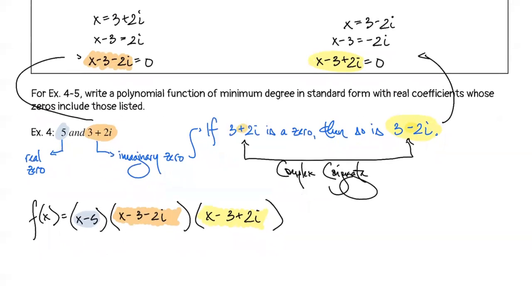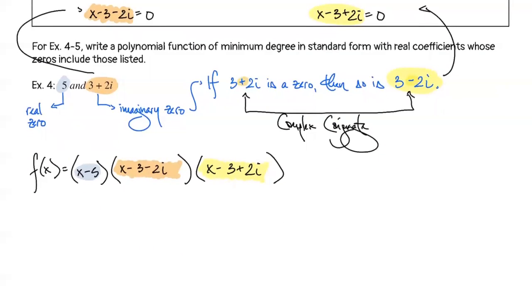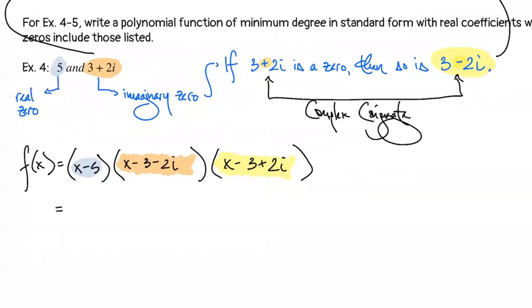This is a good start. All right, this is a good start. This setup is super, super important. After this, we're just multiplying, okay? But we want to be very clever in how we multiply. I don't really like to work with i's, so I try and sort of get rid of them early on.